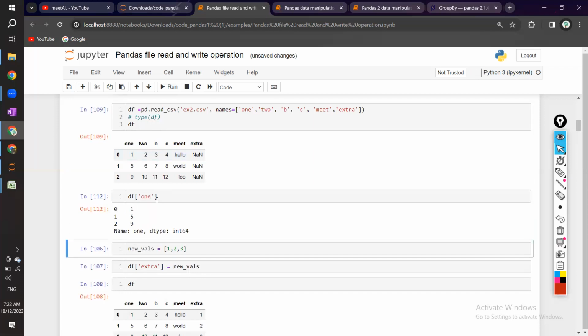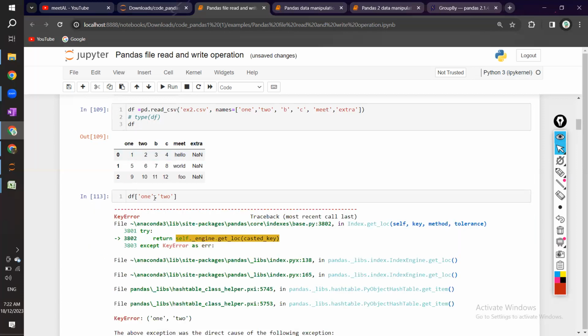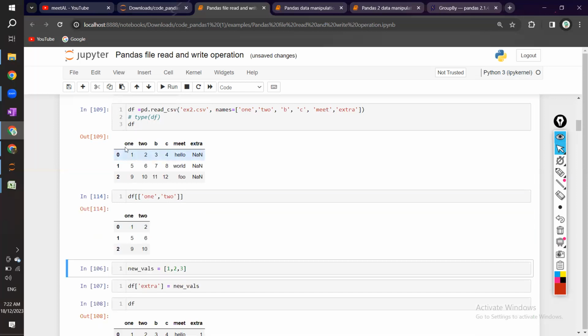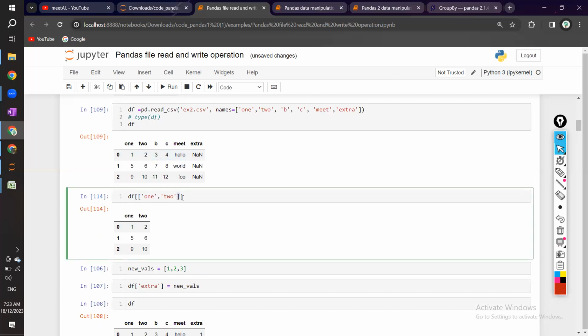And if you want to access multiple columns, like 1 and 2, for example, it will not work, because you need to give 2 braces. If you want to take more than 1 column, you need to go with the 2 parentheses. Fine, this we are going to see.